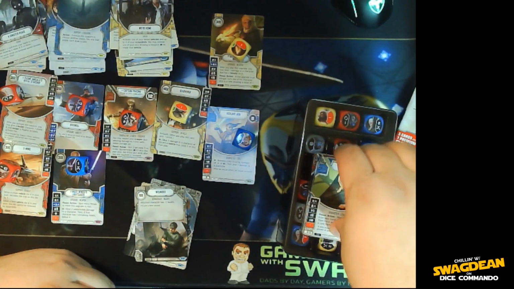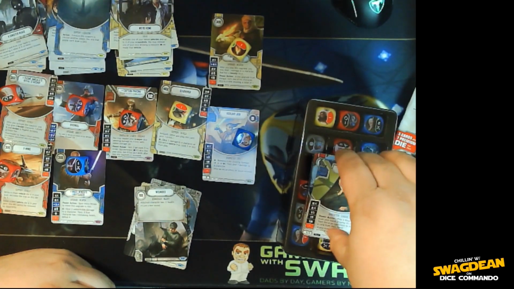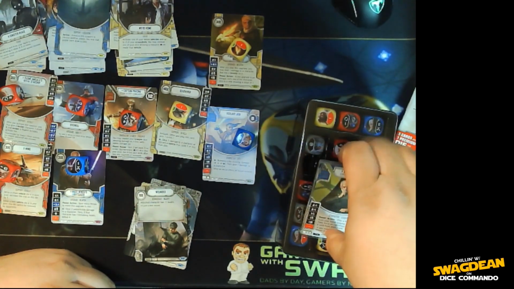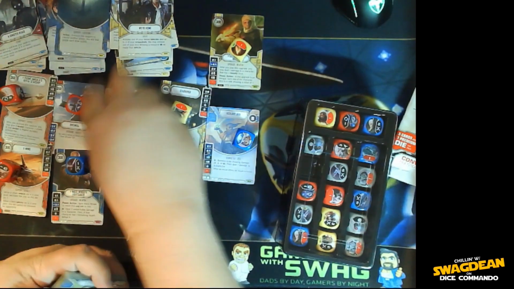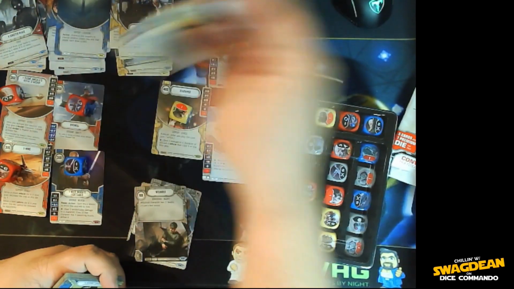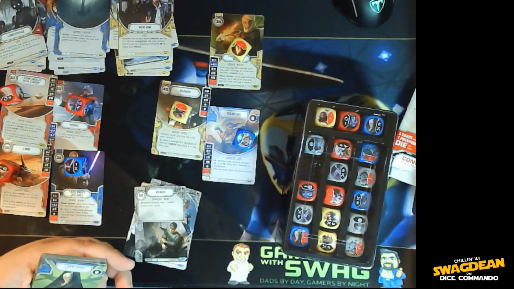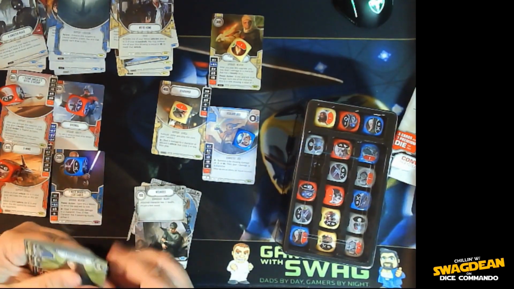I don't think Phasma in this draft format is playable. You don't get her First Order troopers unless you draw them. So she is just dead. Good pull. Good card to have. But she's dead.